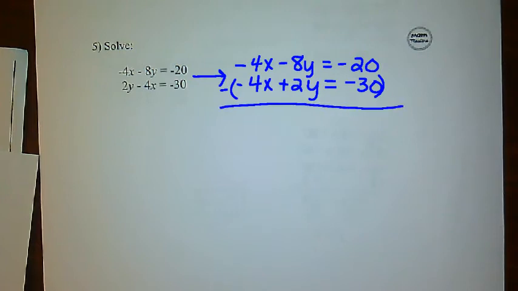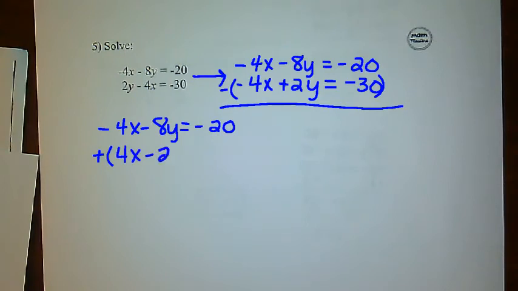So I am going to rewrite this. Again, I don't like subtracting. I think it's easier to add the opposite. And if you have no trouble subtracting, then by all means, please keep it and just do what you do normally. Okay, so all I did was I went through and I changed all of the signs. This is the same exact thing. Remember, a negative with a negative becomes a positive. So I'm subtracting a negative, that's really adding. I'm subtracting a positive, so that means I'm subtracting. And then I'm subtracting a negative, that's the same thing as adding.